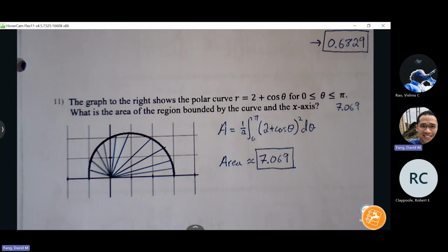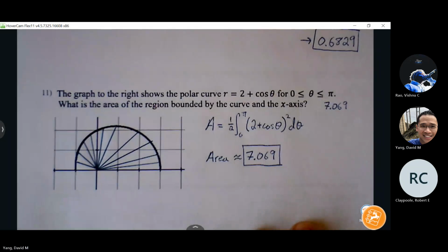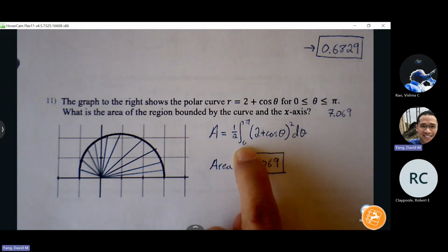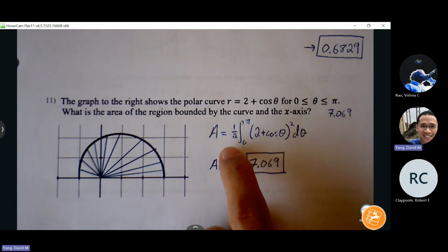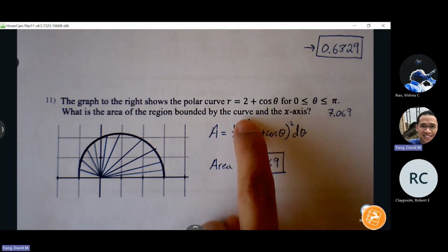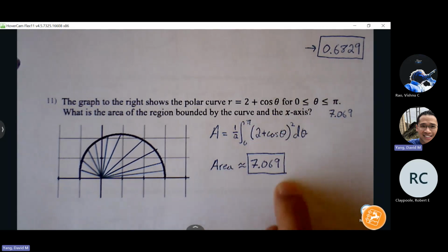Okay, so you didn't have the same number of open parentheses as you have closed parentheses. So it looks like you have 1, 2, 3 open parentheses, but you only have 2 closed parentheses. So maybe you need 1 more closed parentheses here. There we go. Remember the area formula for polar region. Polar area formula is 1/2 integral from theta 1 to theta 2 of r squared d theta, and the rest goes in your calculator.